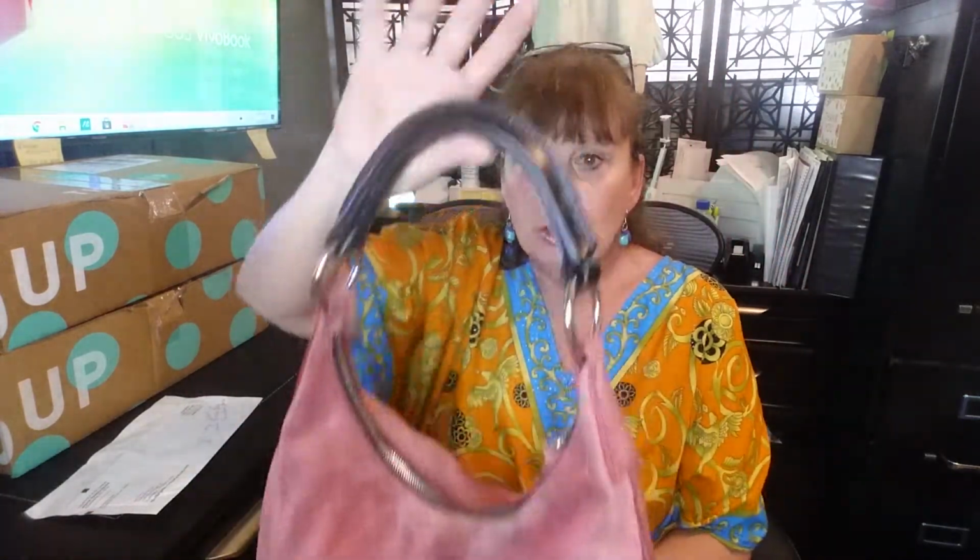But before we get into this, I wanted to just share some purses that I'm going to be putting up tonight for sale. I finally finished the Miu Miu bag. This is a vintage pink suede bucket slash shoulder bag, and it came out really nice. I am just going to put a conditioner on it tonight to kind of weatherproof it a little bit.